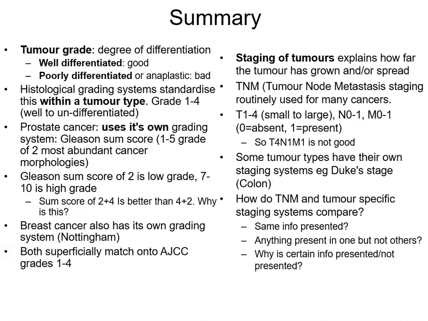So it may well be worth, at this point, looking up the Nottingham Prognostic Index, which takes into account both tumour grade and tumour stage, and comes up with a score that combines both grade and stage together to give a very good predictor of likely recurrence from the primary tumour after surgery. So it's well worth looking at the Nottingham Prognostic Index, because tumour grade and tumour stage are not used in isolation, they tend to be used together. Okay, that's the end of this session.